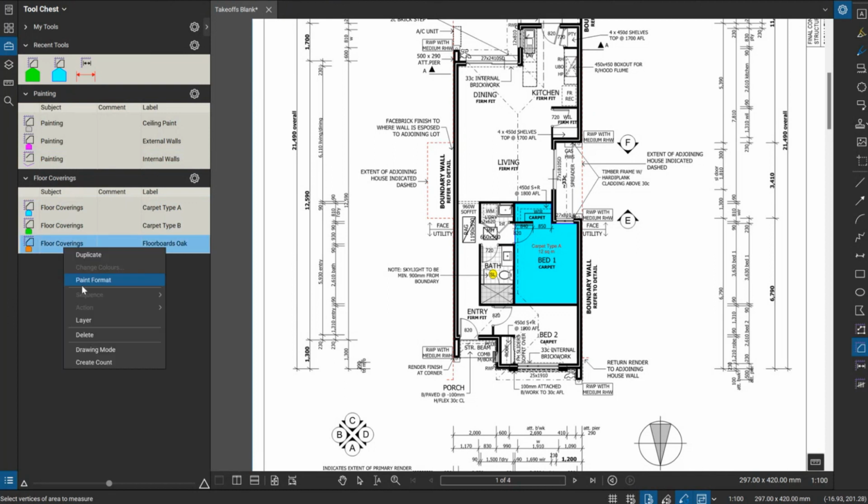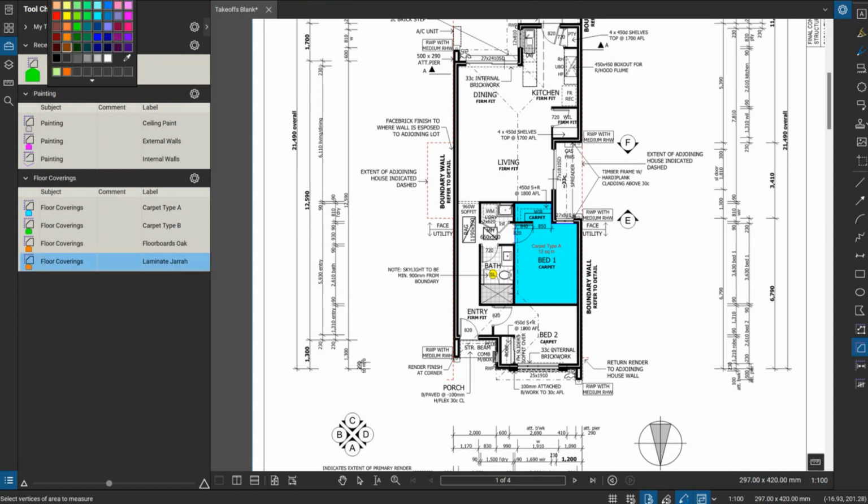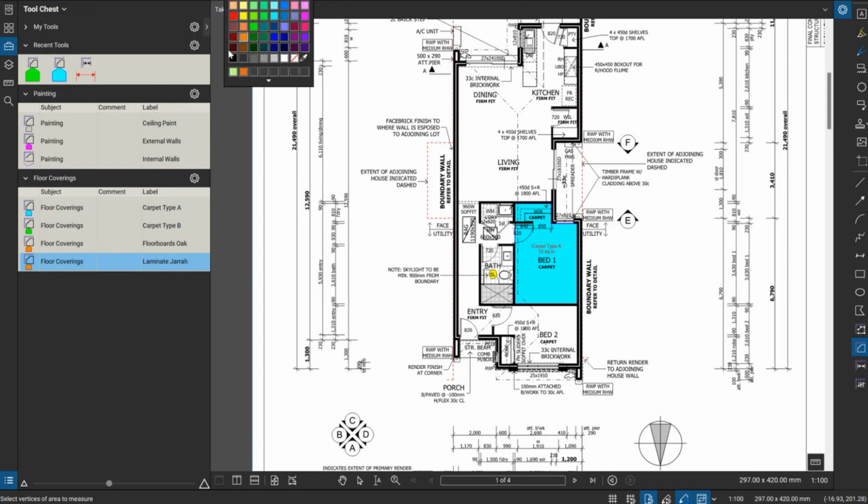And then I'm just going to do one more, duplicate that again. And this time I'm going to call this one laminate. Let's make this one a nice red color. Cool. So now I've got my floor coverings tool set built.